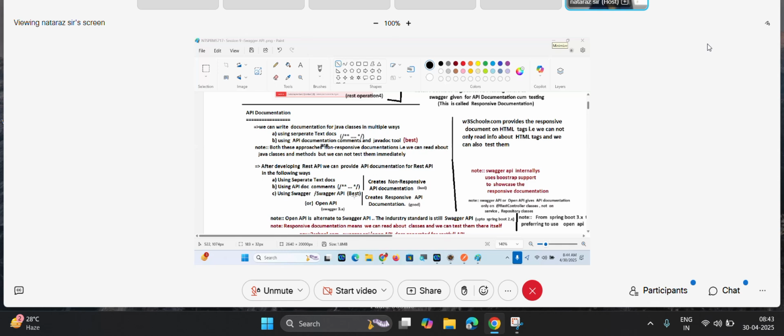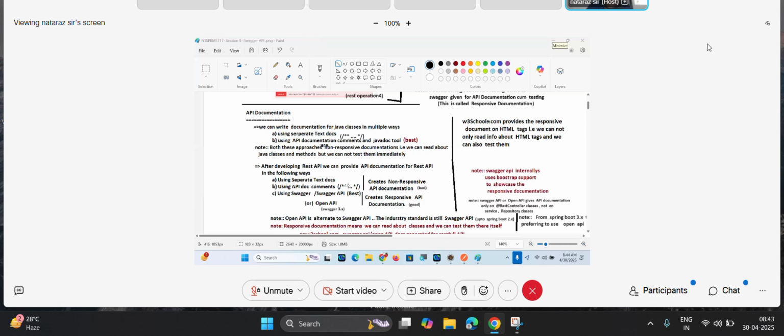Using Swagger API is the best option or not, guys? Or we can use Open API support. Swagger 3.x is nothing but Open API.